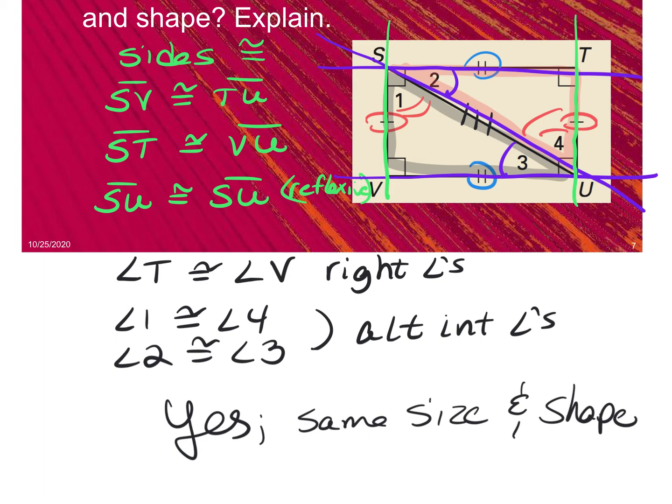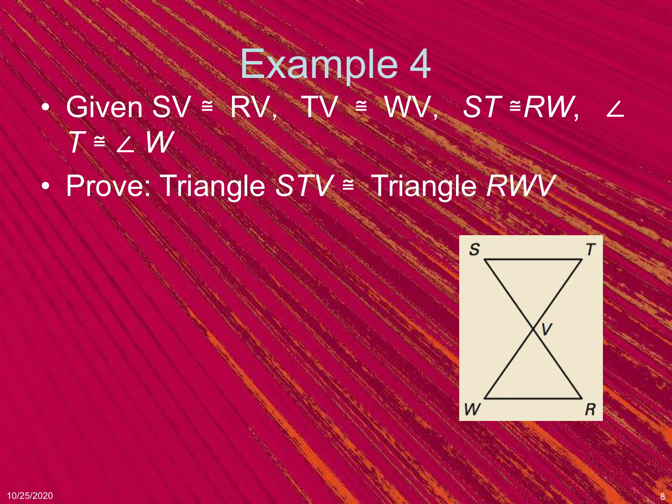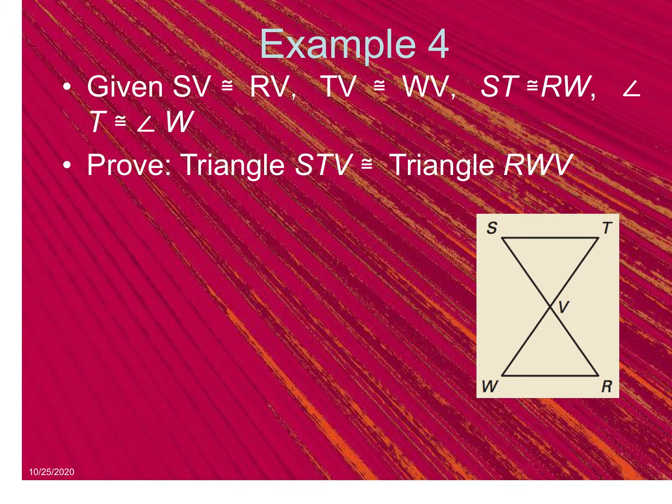So right now, until we know the shortcuts, we must show that every single piece, every side, every angle has a corresponding congruent match. And the last slide has a proof. So this could be similar to what you'll see on the quiz. You will be writing your own triangle proof on Wednesday. So the next slide would be a nice example of it. So the next slide, let's go ahead and set up our statement and reason columns.